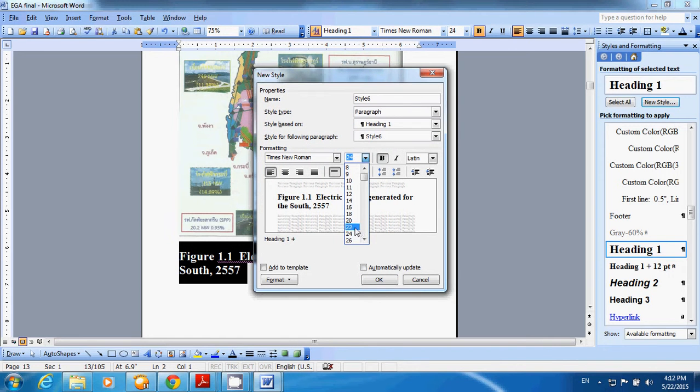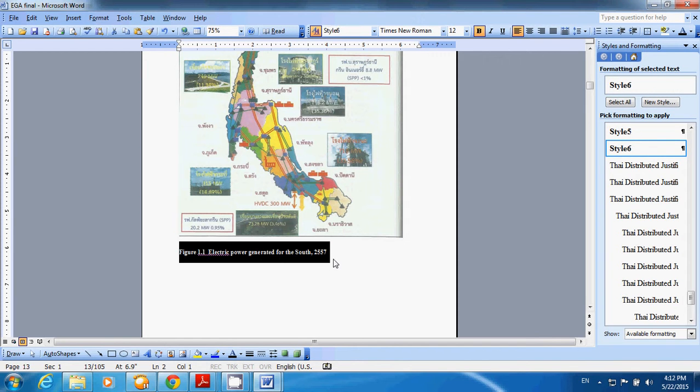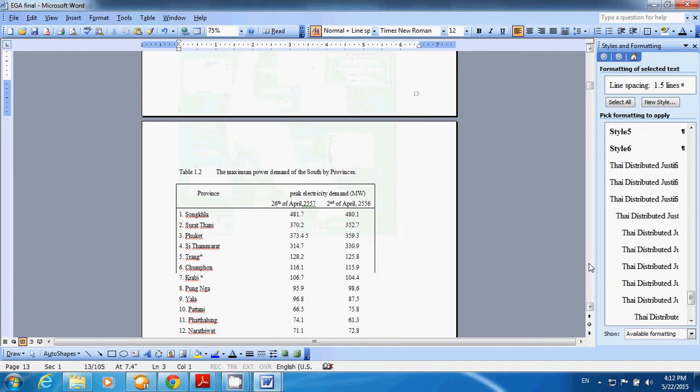You simply get back to the size of 12, and this one is still the same, the font Times New Roman. You click OK, you hit style 6, it should get back to the same. And again, you have to make sure that everything looks like the original file.